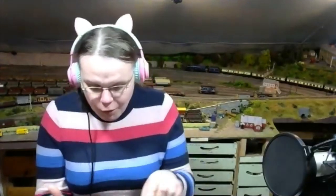And when I do that, it's like you say, you're putting yourself in the mindset of what the modeler wants to see. So it's trying to show them the model as if they're holding it in their own hands, looking at it the way that they would look at it. What are they looking for? Which bits of it do they really want to see? And then always try and show it running through a model landscape.